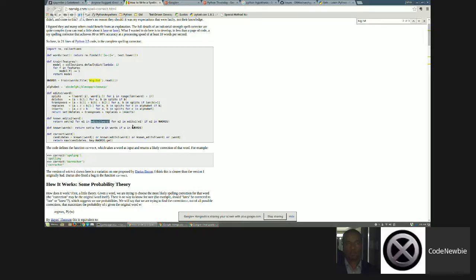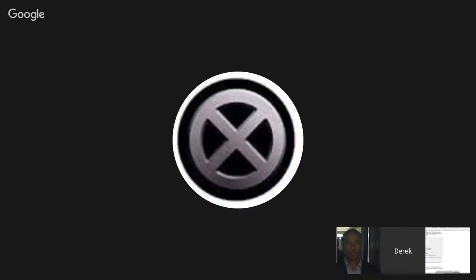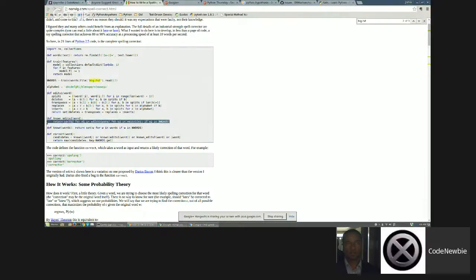Oh, whoa! It's only going to return a value if one of those results actually is one of the trained words. Wow, that is a whole lot of logic packed into one line.